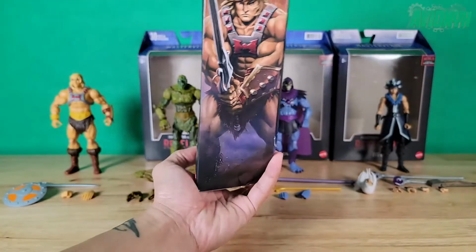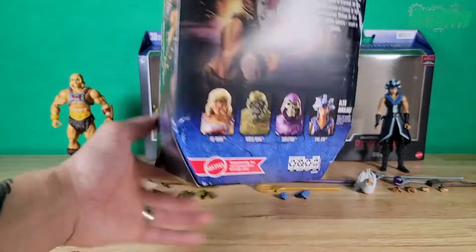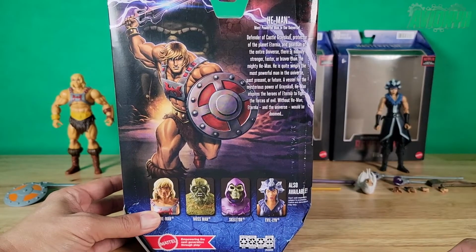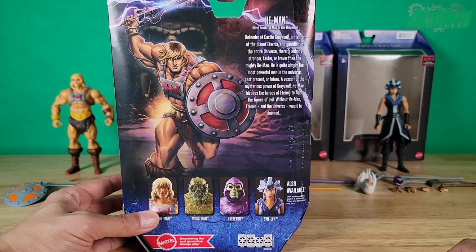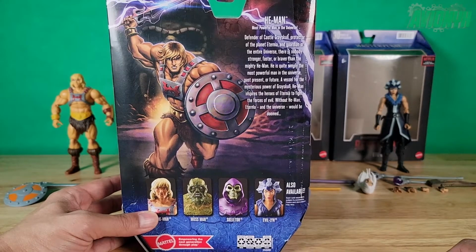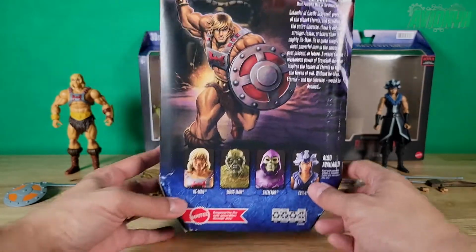On the other side, we have some nice graphic image. On the back side, it says He-Man, the most powerful man in the universe, defender of Castle Grayskull, protector of the planet Eternia, and guardian of the entire universe. There is nobody stronger, faster, or braver than the mighty He-Man. He is quite simply the most powerful man in the universe, past, present, or future. A vessel for the mysterious power of Grayskull, He-Man inspires the heroes of Eternia to fight the forces of evil. Without He-Man, Eternia and the universe would be doomed.